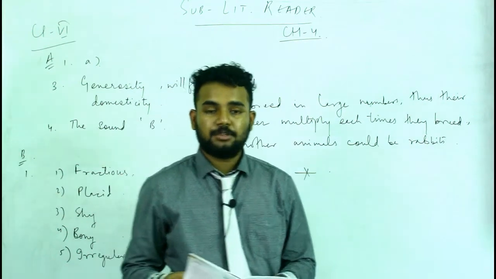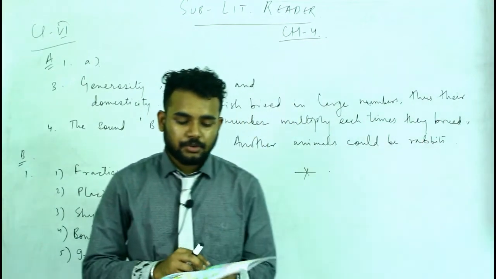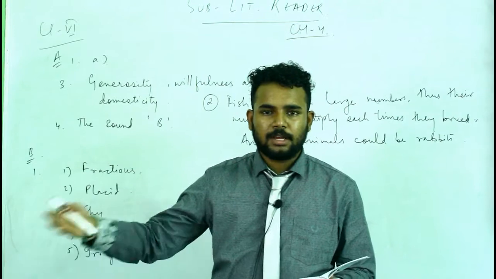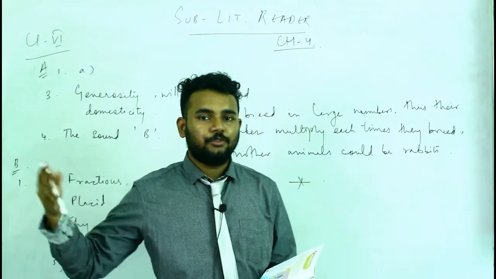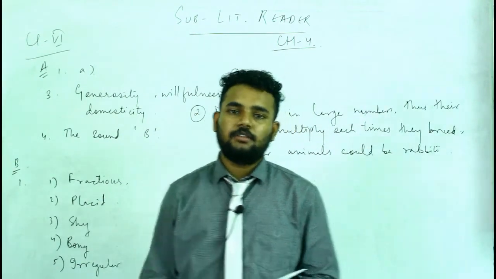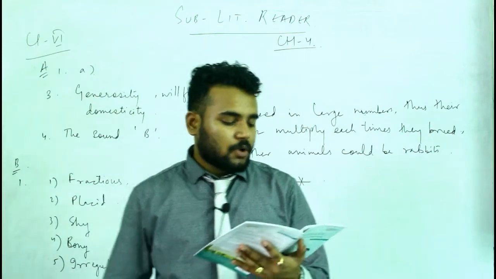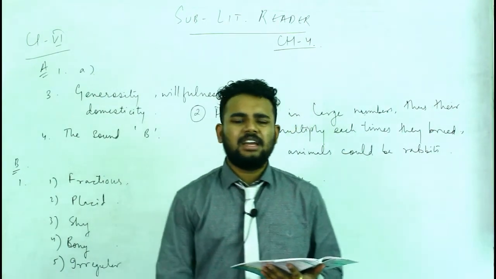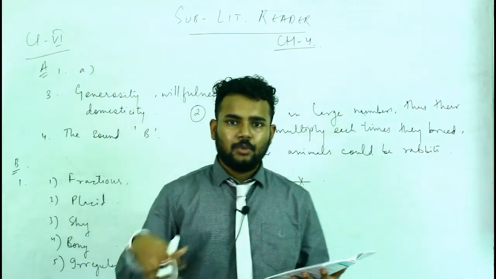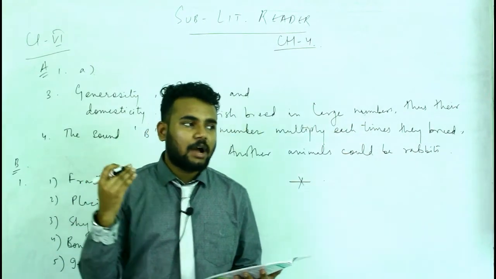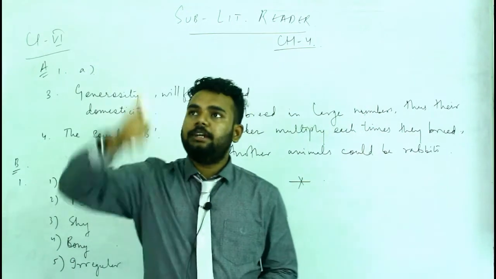We are back with the fourth chapter of the English literary reader — a poem about numbers. You have been using numbers in mathematics, but now for the first time in your English syllabus you are using a poem with numbers. The poet says: I like the generosity of numbers — generosity means very kind and generous. With numbers you can count anything in the world: stones, rubbers, even water.